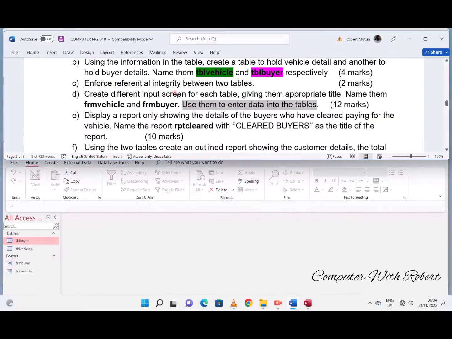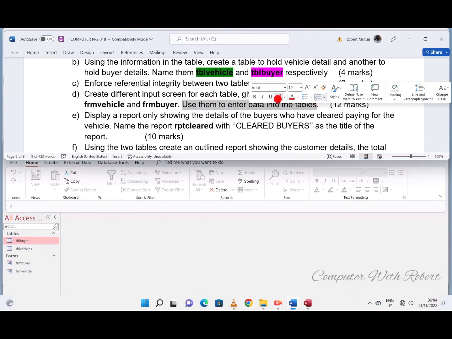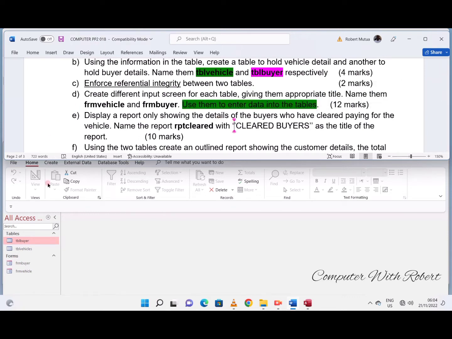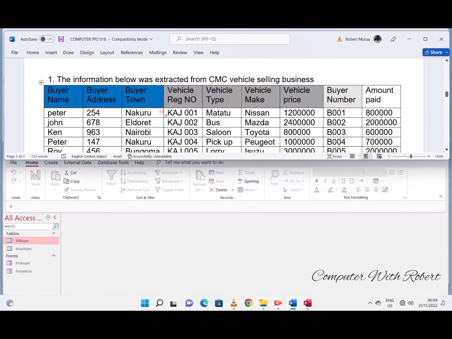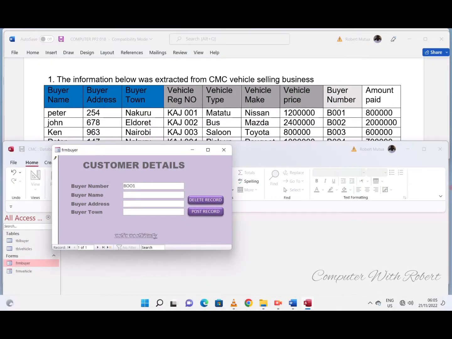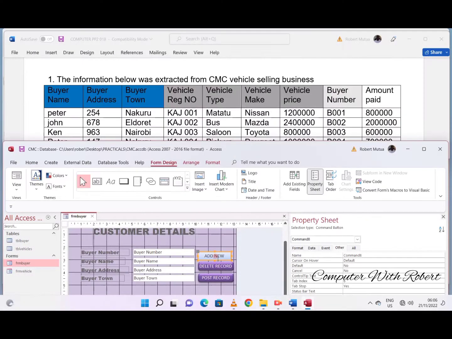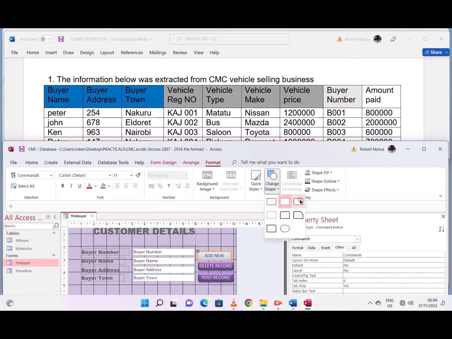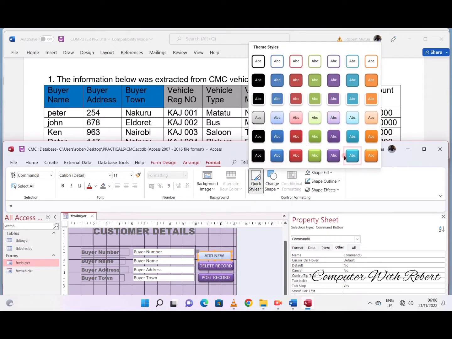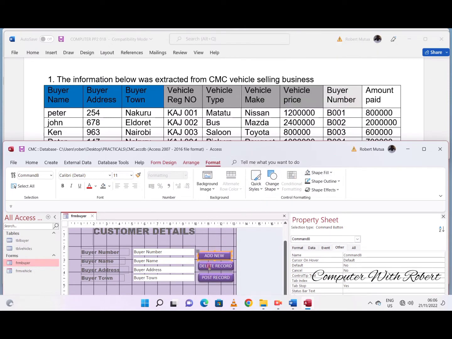Now I'm going to demonstrate how to use the forms in order to enter data in a computer, and during the process I'll be making some errors so that I may show you how to correct the errors in case you make them. I think I will need to modify my forms to have a button to allow me to enter a new record after posting, and therefore I'm going to redesign the form again.